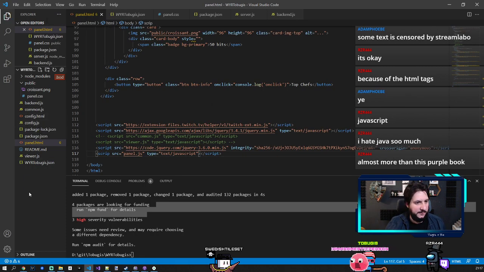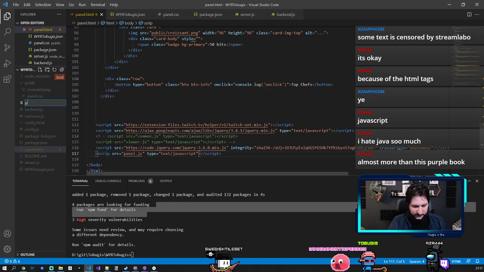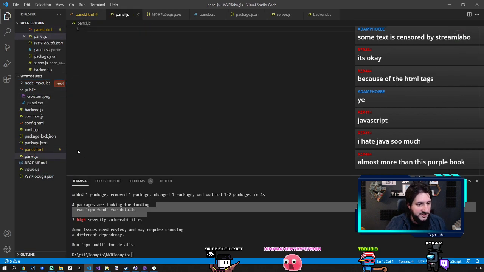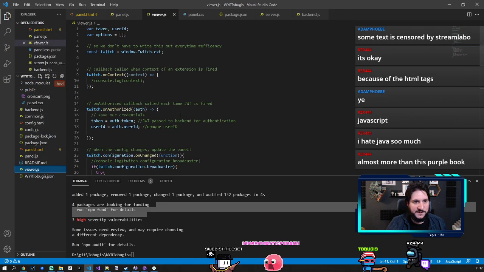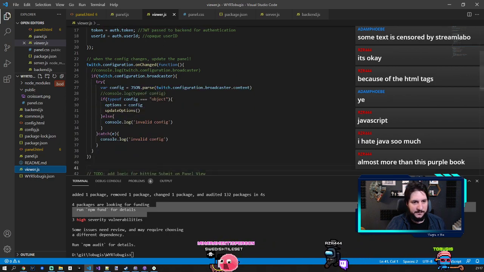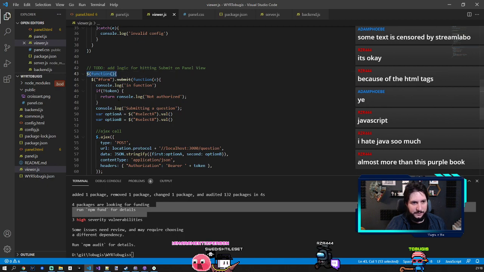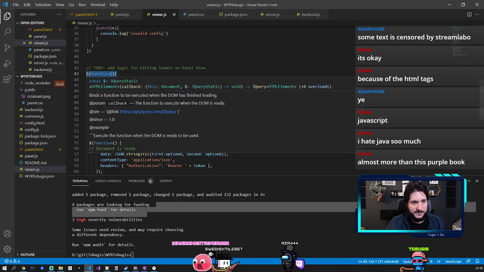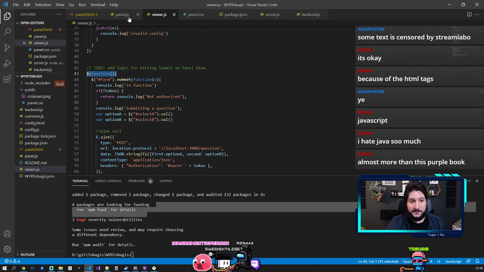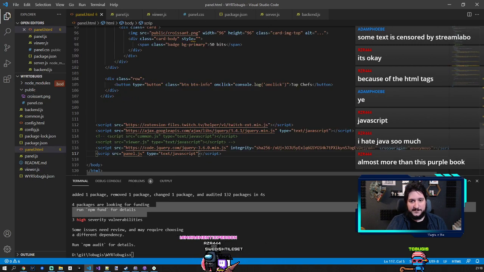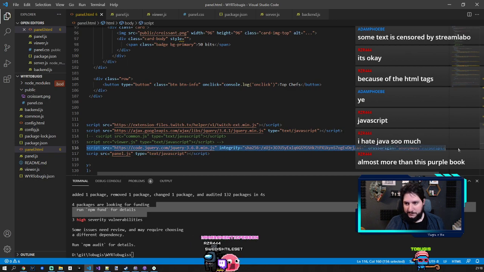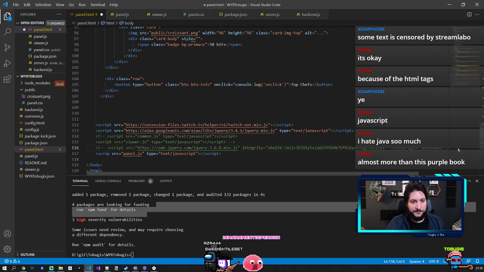And I will create a new file named panel.js. Let's just check that we don't need to have a specific export, etc. I don't think so. It's just something basic. Add logic for hitting the submit panel. Okay, so on document start, we already have jQuery, so I don't need to add it myself. Probably Twitch is adding it himself. So let's remove it to not have a conflict of having two of them.